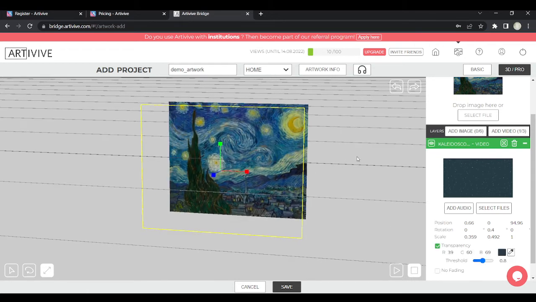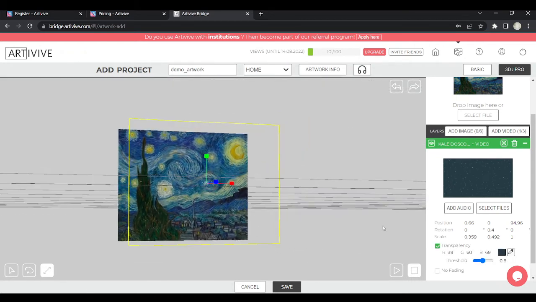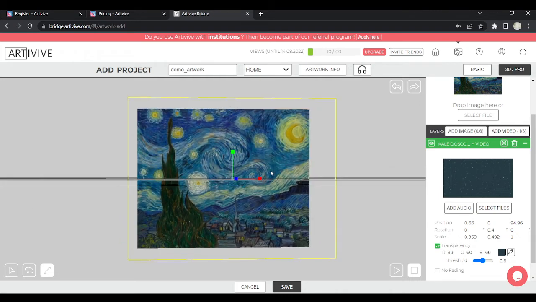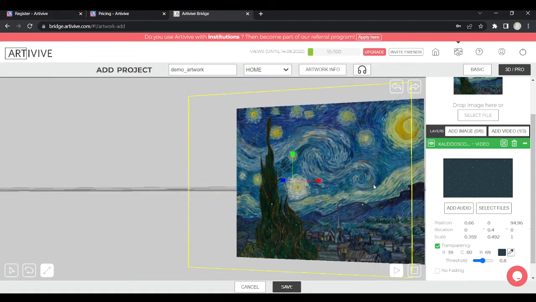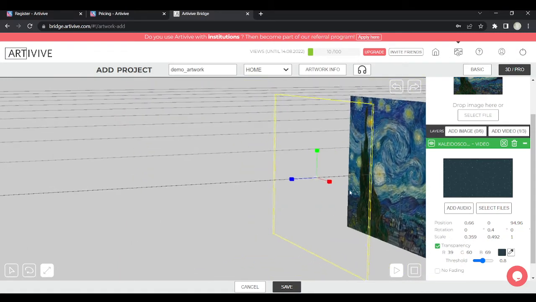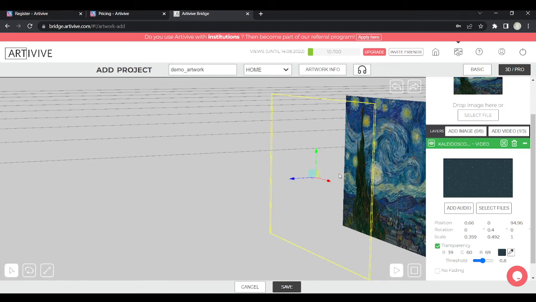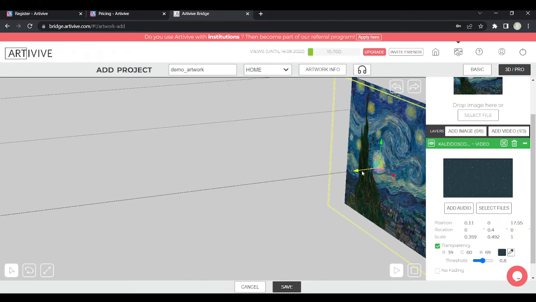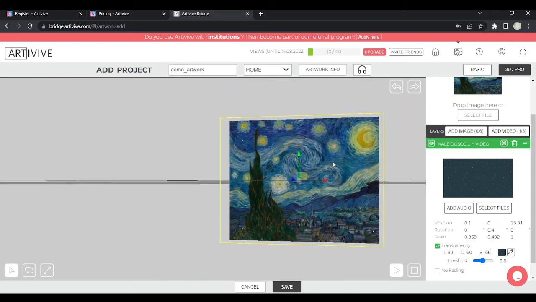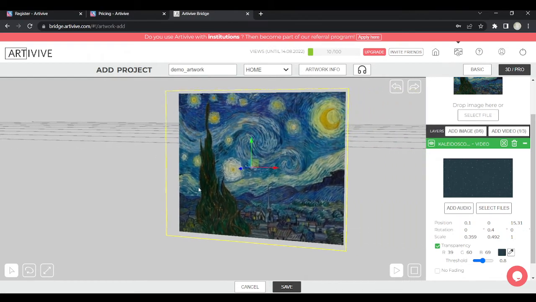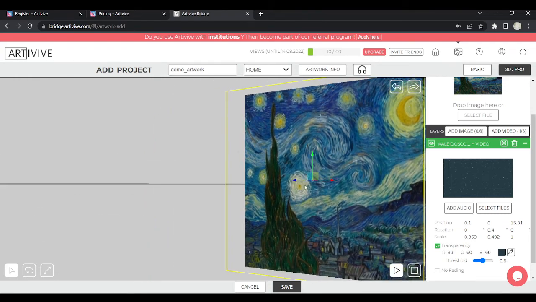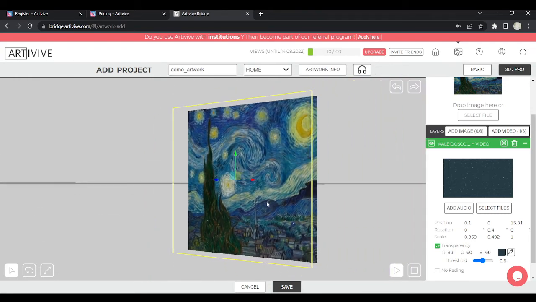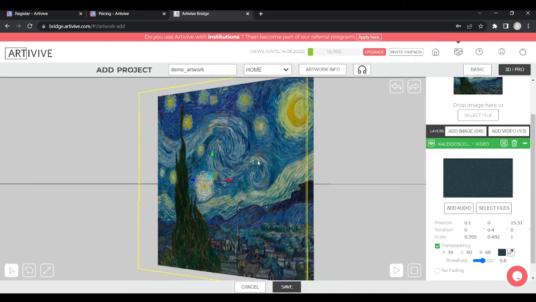For whatever reason, transparency for Artivive bugged out on the website and it wasn't working. It created a separate layer when I messed with it again after making this color transparent. Now you can see that there are snowflakes falling at a slight offset in front of my artwork. I'm going to put it a little closer so that when viewers see it in real life on their smartphones, they will perceive the artwork as having snowfall right in front of it, giving the impression of realism.